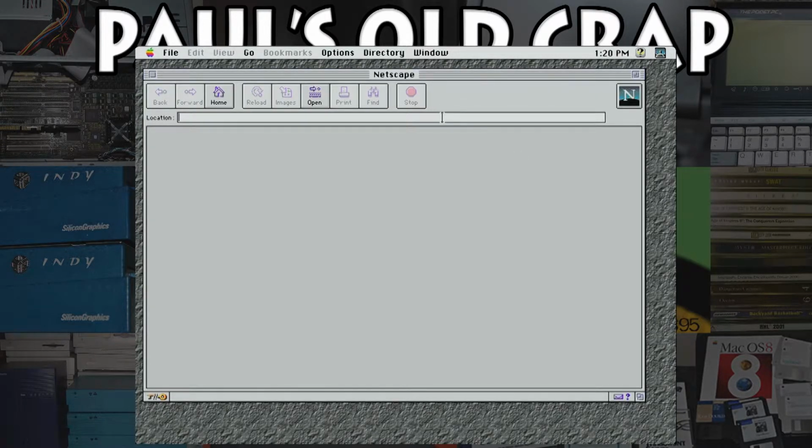Perfect. And say you want to browse the web. Well, unfortunately, because it's 2018, you can't really browse the web anymore with Netscape Navigator 3. However, there's a few sites still running which will load in your browser, albeit very slowly.